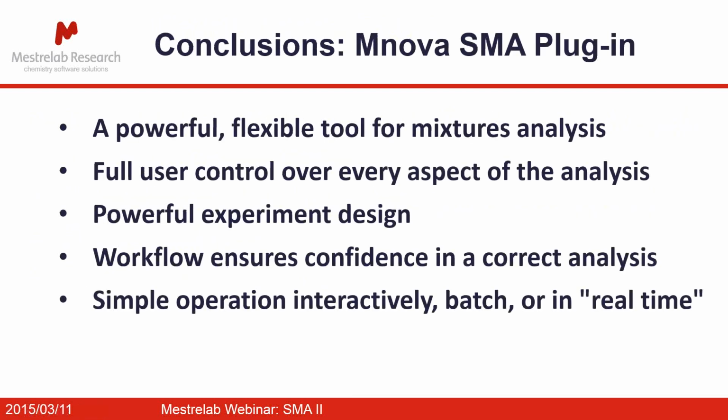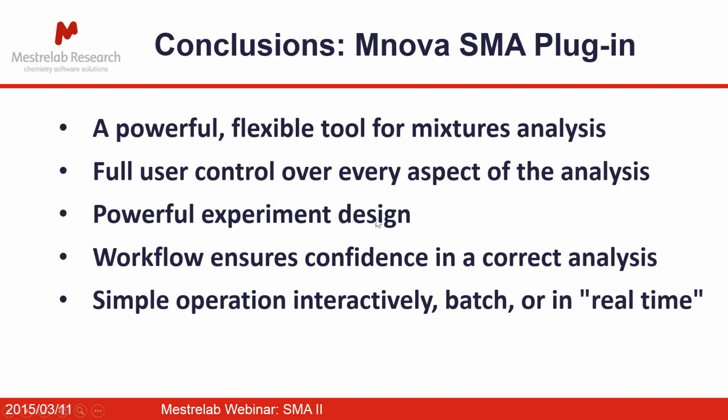Okay, so we're at the end of the road here. I've got the same conclusion slide that I used for the first webinar. I hope I've shown you that SMA is a powerful, flexible tool for mixed analysis using targeted methods. You've got the full user control of every aspect of the analysis, whether it's the writing of the equations and the setup of the experiment, or whether it's the actual way in which that's executed. It's a powerful experiment design capability.